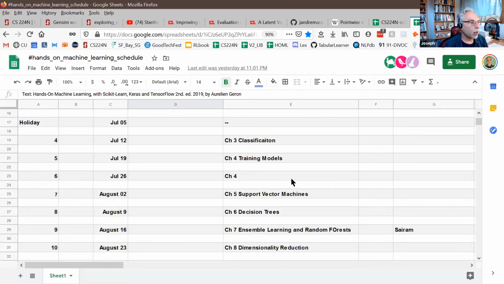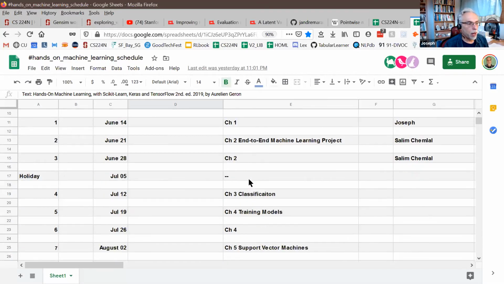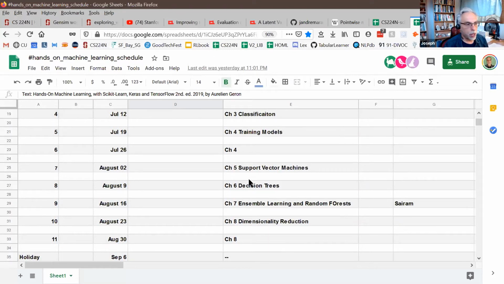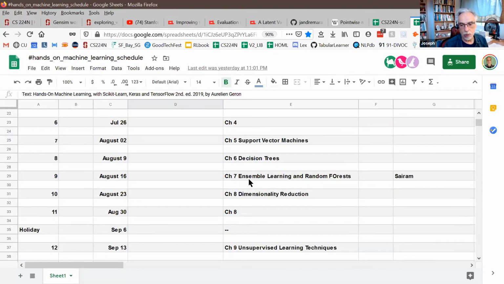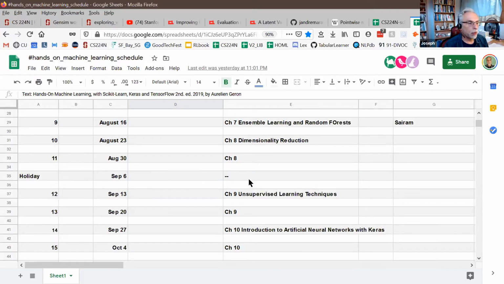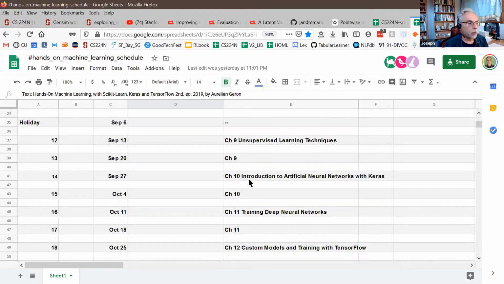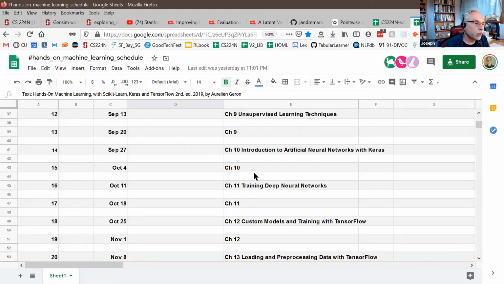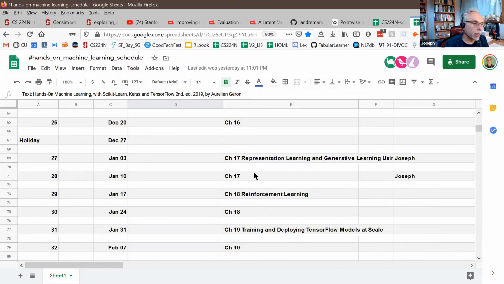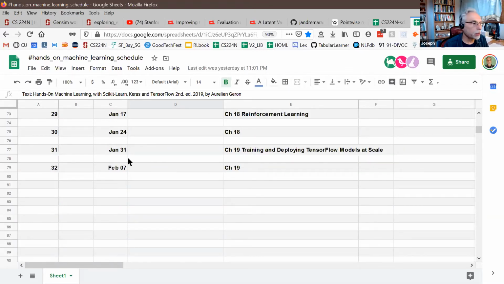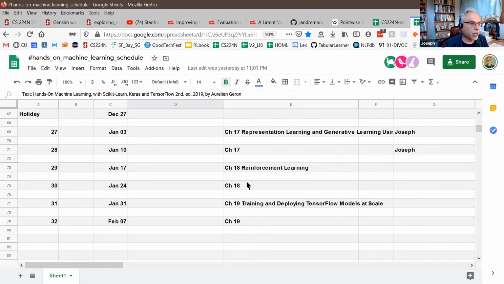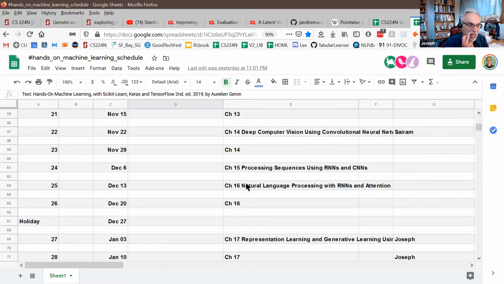And it's also a long haul. In order to get through this, I've found that most of the chapters are going to take two weekends to go through. So the shorter chapters we can do in one day, but most of the time we're going to be spending 2 weekends on a chapter. And so, since there are 19 chapters, we're going to be going at this for 32 weeks. And it's going to end in February of 2021. So it's a long haul. It's a long-term project.